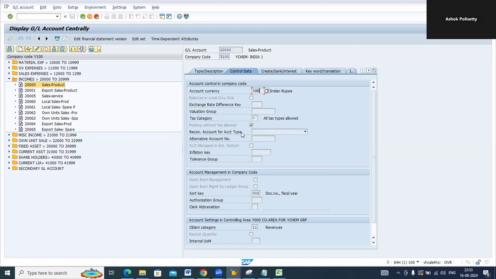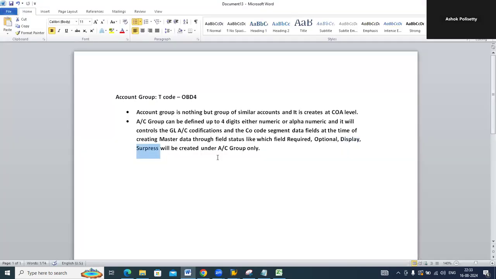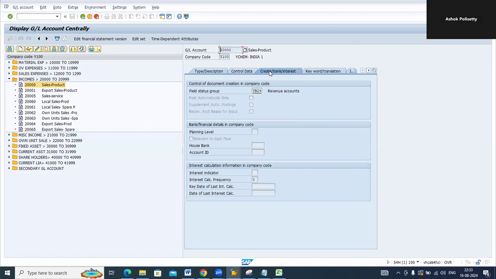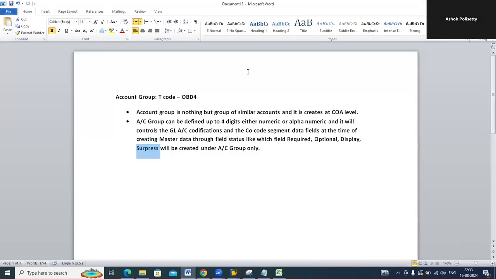It will go away. Okay, like this we can create account groups, and it is going to be assigned. It is going to be controlled at the time of master data creation. Again, I'm telling you guys, an account group is nothing but a group of similar accounts.